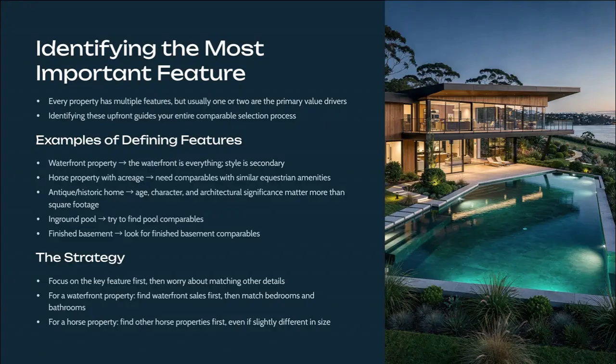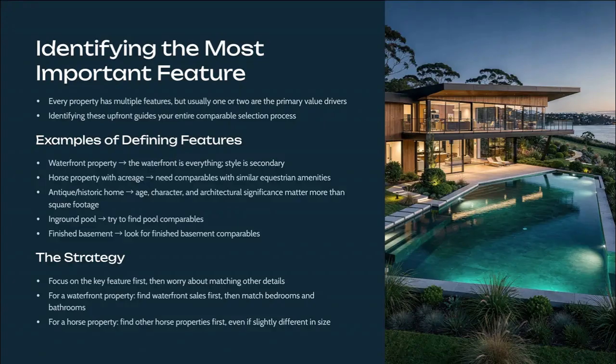The lot itself deserves careful consideration. Lot size, shape, topography, and landscaping all contribute to property appeal and value. In markets where land is scarce, lot size may be a critical value factor. In other markets, functional utility matters more than raw acreage. A usable level lot of 1 acre might be preferable to a steep, heavily wooded lot of 5 acres, depending on buyer preferences in your market.